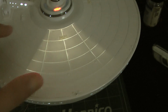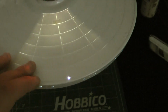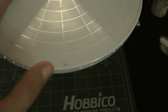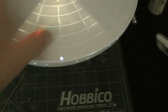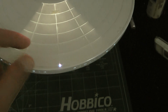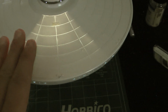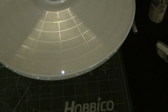Not bad, just a little bit off. I had some problems with a piece that folded on me right here at the edge, and I couldn't get it undone. I was trying to get some of these panels, these pie wedges, off, and it was like the glue on the back of the paper was faulty. It was not allowing the water to get up underneath it and soften it up to where it would slide off, and I was having to basically peel them off the backing.